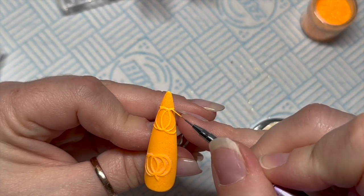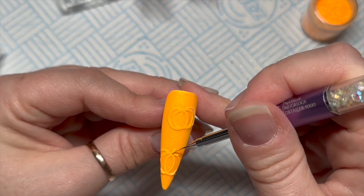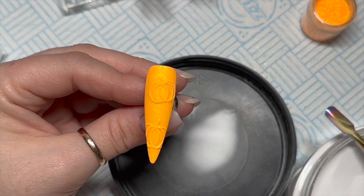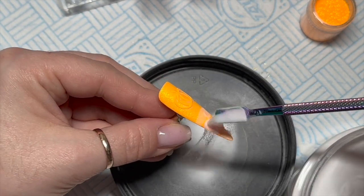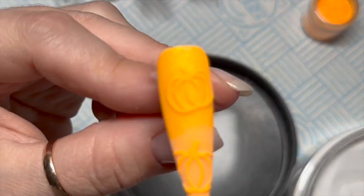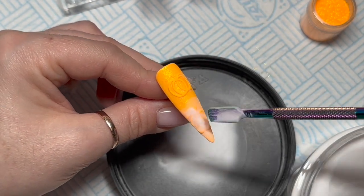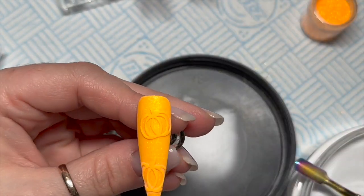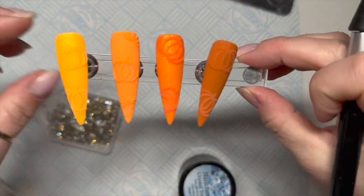I'm going to do exactly the same thing on all the other nails — I'm just going to add a second pumpkin to some of them. I've only done four nails here; if you're doing it on a real person you'll need to do five. I'd use a slightly darker brown or slightly lighter orange just to continue that gradient of color. I dab off the acrylic, have a look to make sure there are no shiny bits, and if there are I give it another sprinkle. Once I'm happy I put it in the lamp, over-cure it, brush off the excess, and we've got a little embossed pumpkin.